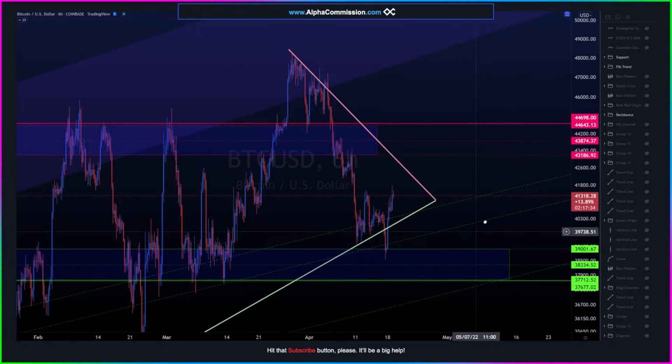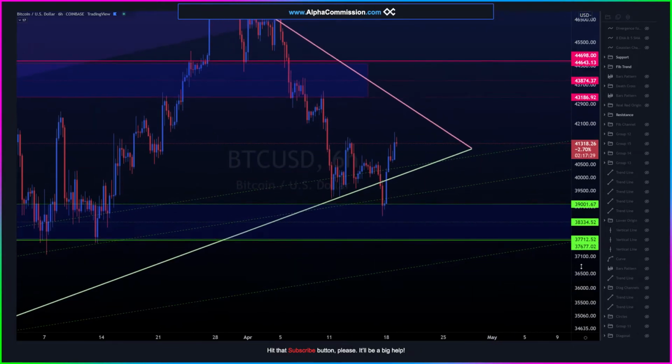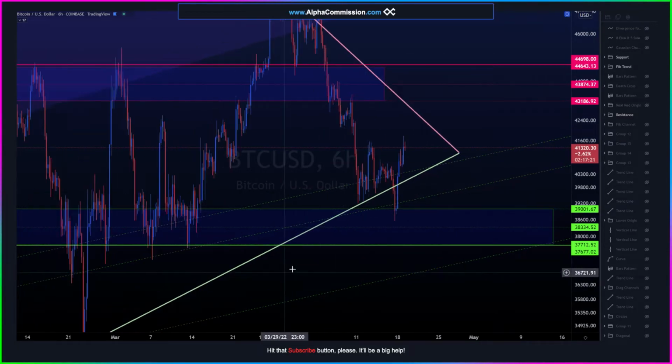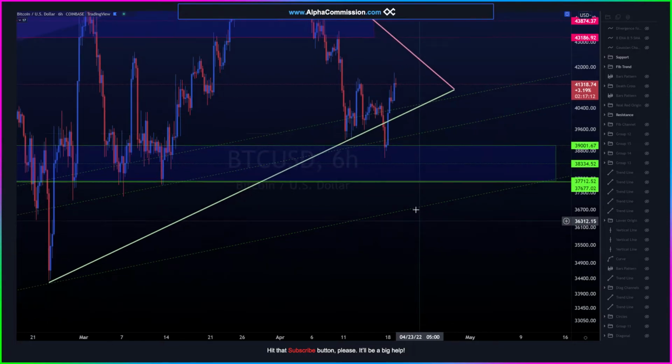And I don't know, some people think that if you just put a whole bunch of lines on the chart, eventually you'll hit one. But this is pretty clear to me, right? We had this trend, so you can buy in here, you can buy in here, and this is the trend, right? And then we also had this support down here. So if we broke down, you could expect to have support on that horizontal. And that was confluent with this diagonal.